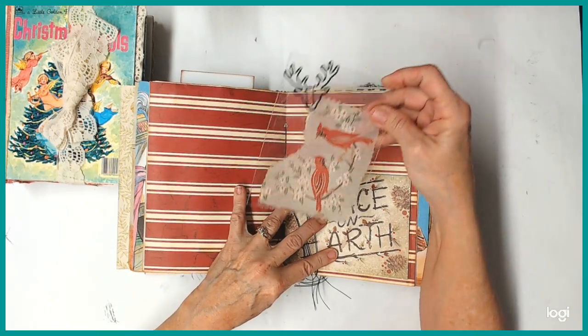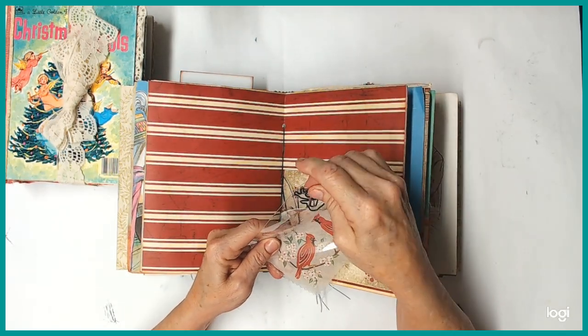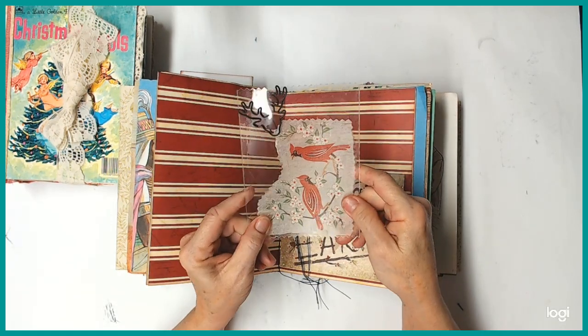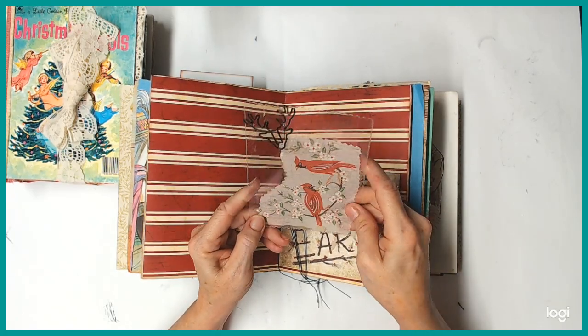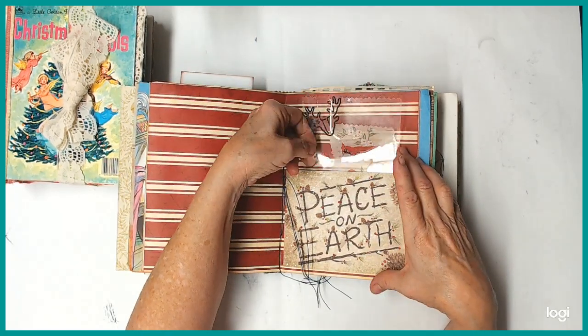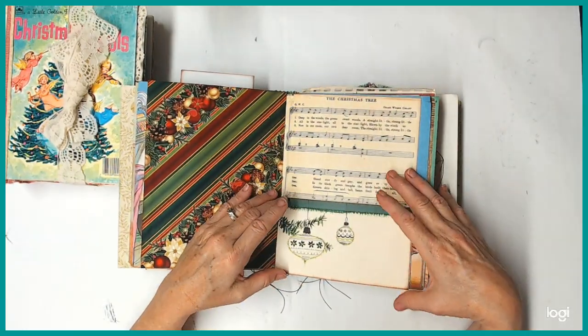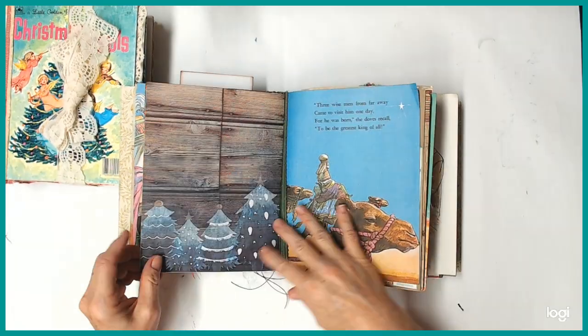And this is a... I wanted to be able to see that whole little deer, so I glued these pieces of acetate together and put some vintage napkin in there. Didn't turn out as cute as I thought, but yeah, you never know if you don't try. And here's another card that you can see the outside and the inside.